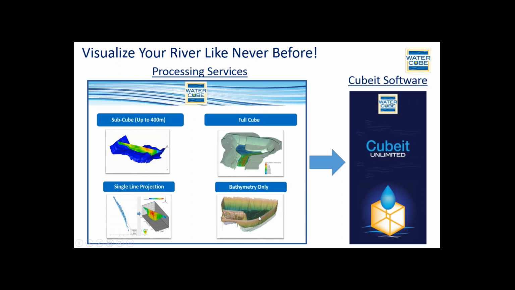And then lastly, bathymetric. So I mentioned briefly that we've been utilizing other technologies, whether it's an echo sounder or a dual frequency, but being able to look at bathymetry and sediment accumulation in reservoirs, lakes, and so forth. All of this then is seamlessly put into Cubeit. Now, one thing I wanted to mention here is that Cubeit is our visualization tool to help you manipulate the data and analyze further, but all of the processing output can go into different formats. So it is not necessary to have Cubeit only to visualize. You can certainly take this into other programs such as ArcGIS and so forth.